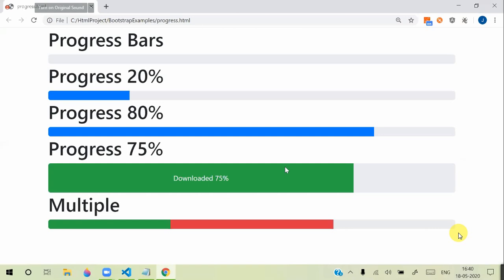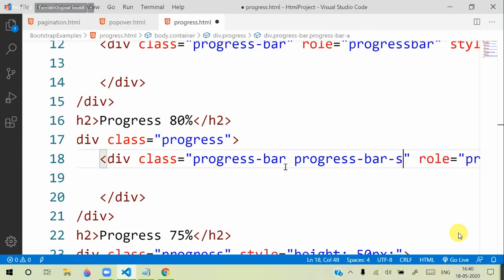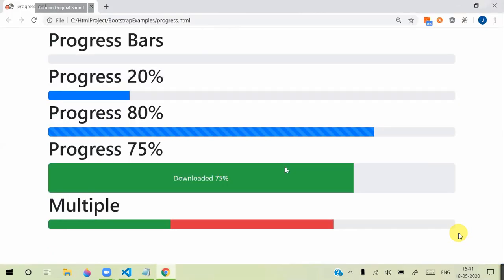So here the 80% progress bar is animated, but those animations we have to control with jQuery. It has striped and animated. Striped means stripes will come, but animated will work only once we give some jQuery effect. Once we give any jQuery effect, then only its animation will start.